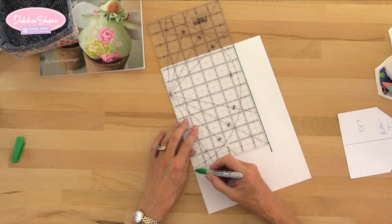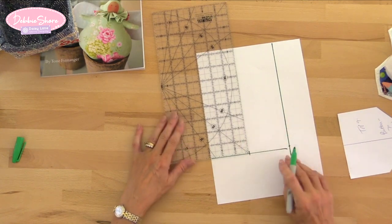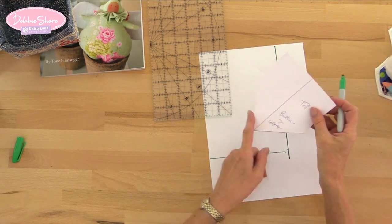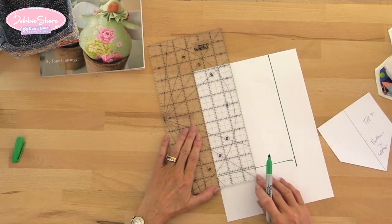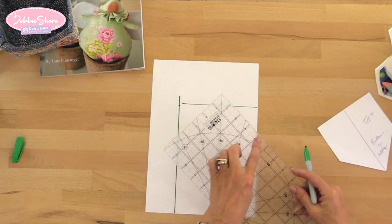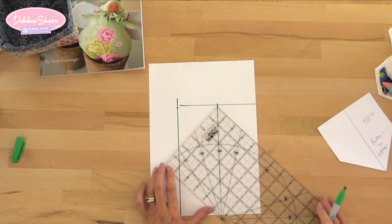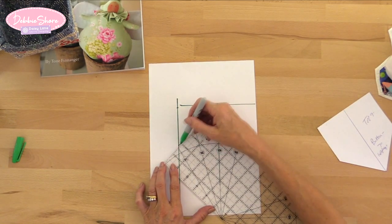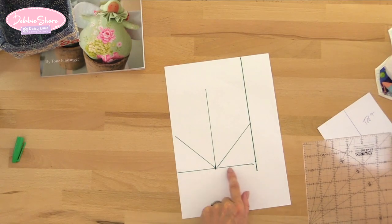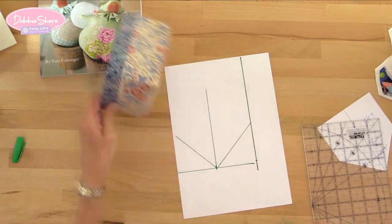I'm going to come down eight inches and then mark the centre point, which is three inches. I'll need to make a right-angled point, which is the bottom of the box. The easiest way to do that, if you have a ruler like this one, is to draw a line down the centre and then use the edge of the ruler on the 45-degree angle. You can make these in any size you like, as long as this is the 45-degree angle, because four 45s make up the 360 degrees which forms this cross shape on the base of the box.